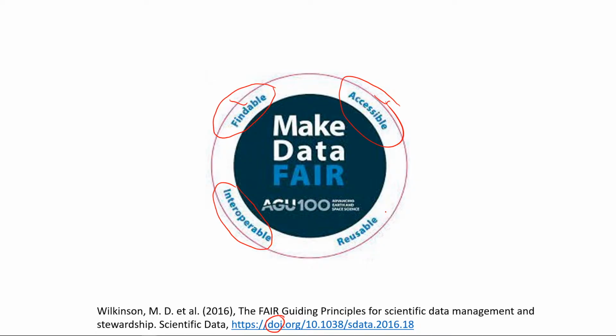And then reusable. Let's say your friend found this data, and he finds it very useful, and now he wants to use it, but he doesn't know how, because you didn't provide the license. You didn't say whether he is allowed to use it, under what conditions he's allowed to use it, and under what conditions he's not allowed to use it. He will call you and ask, can I use this data? And then you can explain this to him. But if you are sharing this data with a license, then he will know. He wouldn't need to call you. He will just use it.